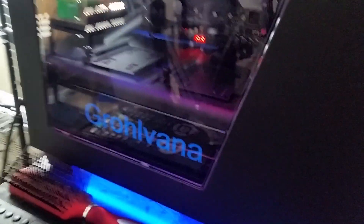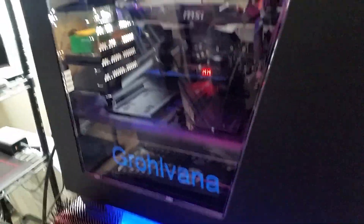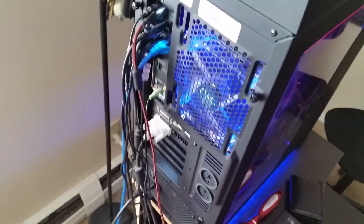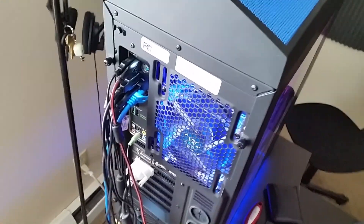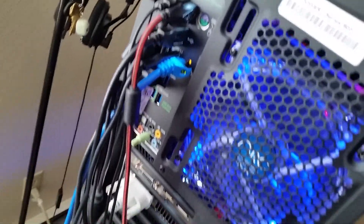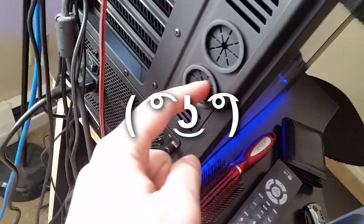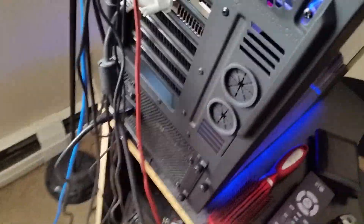There's also a light under the case, which you can't really see. I got a custom engraving that says Grovana, and I made it blue as well. The motherboard's pretty cool too — you can't really see it but it glows on the edges, and it has that little indicator there with the LEDs. Here's the back of it. It's pretty similar to the back of my old PC, which is down there just taking space. You can see I've got pretty much every USB filled at the moment, and it's got these cool things right here which you can just plug things through.